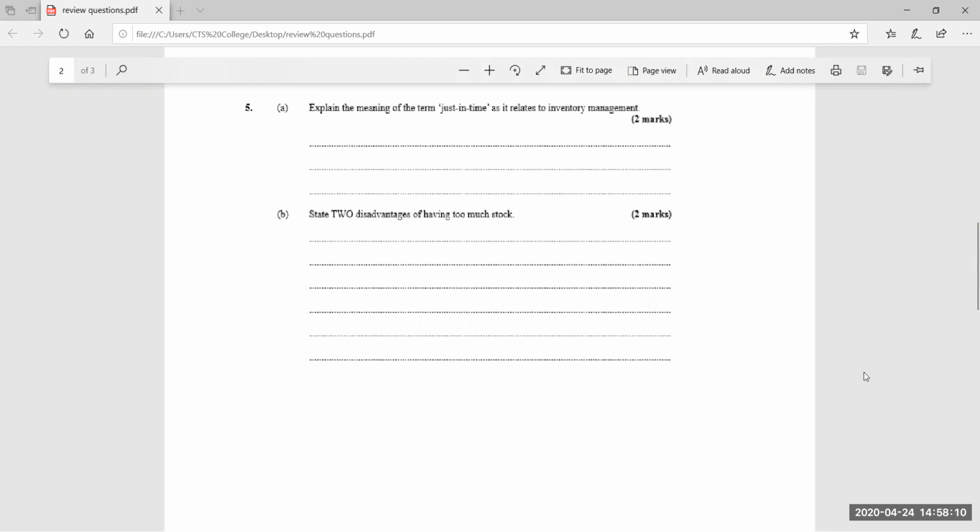Just in time is to have the supplies a firm needs at the exact moment that they are needed. Perfect. So just in time means that you have supplies at that exact moment that you need stock, which means that you are not storing stock anywhere. The minute you need stock, you have stock immediately. You would find information for just in time on page 248. If you go to page 248, you'll get some information there. Start working on this one here.